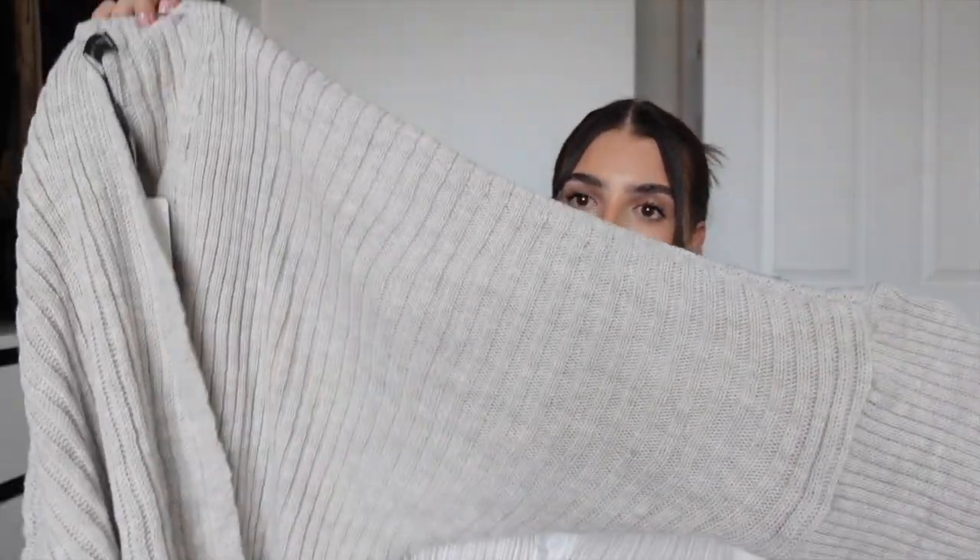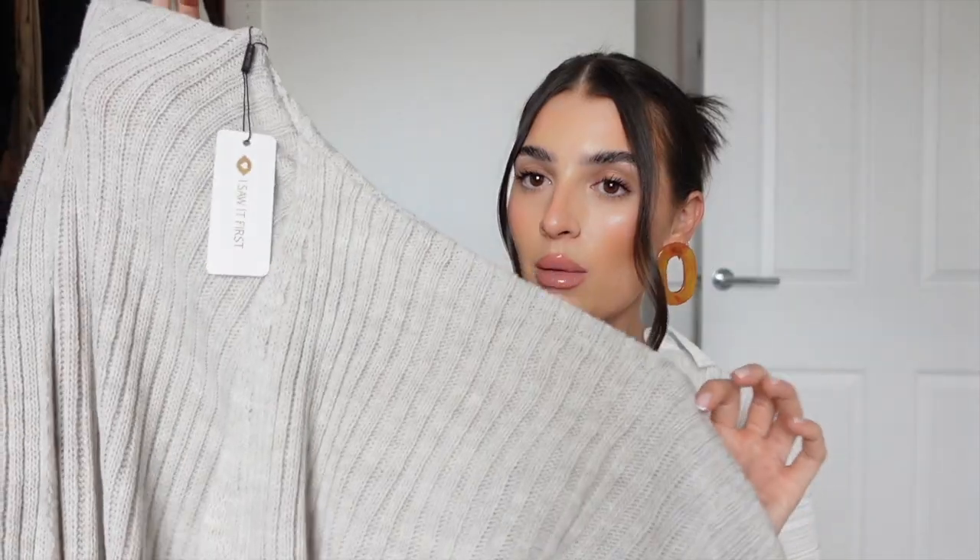Speaking of cardigans, I picked up this cream nude cardi. As you can see, it's got these really extreme batwing sleeves. This is really long, it's like a maxi cardigan. I've already got a similar one in my wardrobe but it's kind of worn now — it's almost my garden cardigan. I thought I'd pick up a nicer one that I can actually wear out and looks presentable. I'm obsessed with the color, it's going to look gorgeous with a plain black unitard underneath, some chunky socks and an Ugg boot. I do think this came in other colors as well.